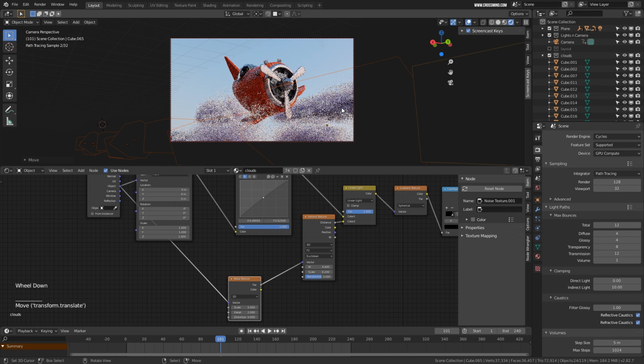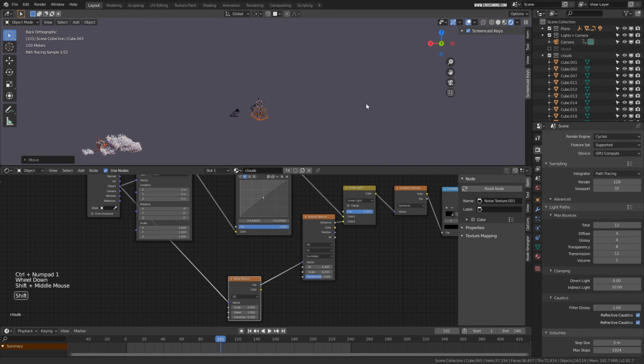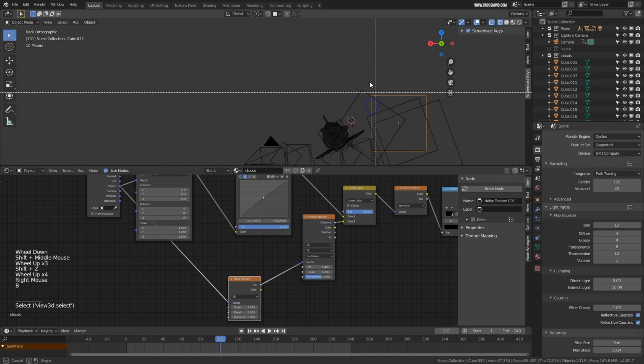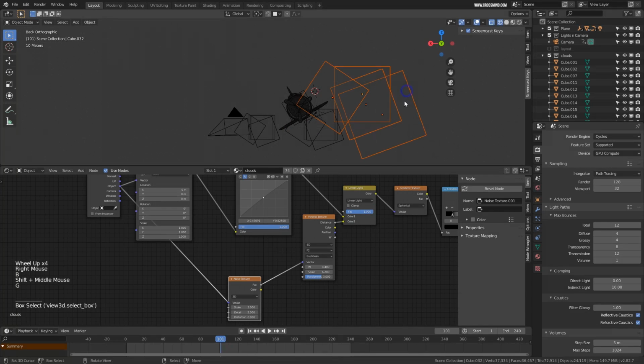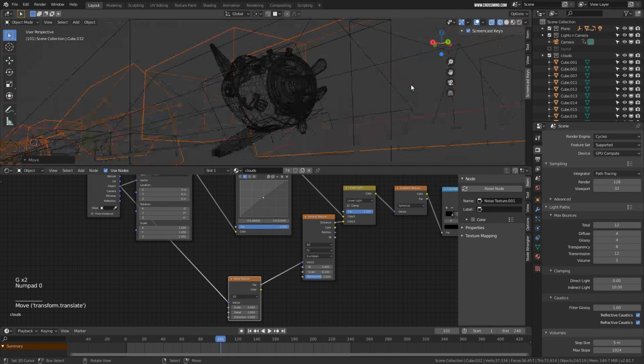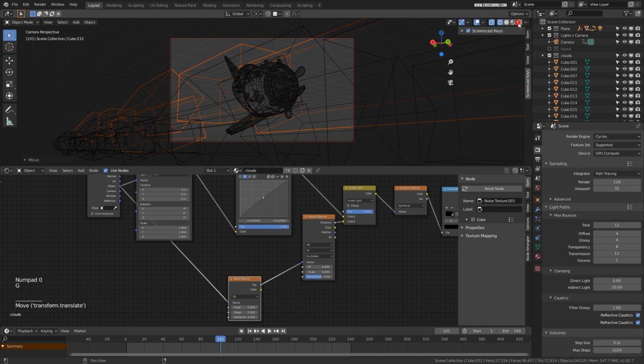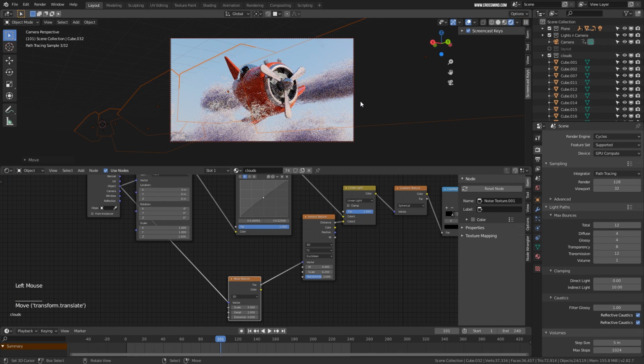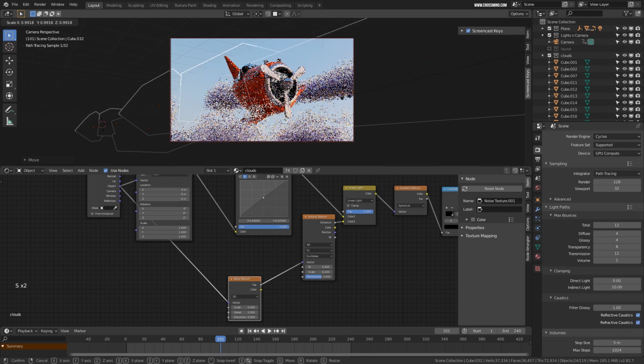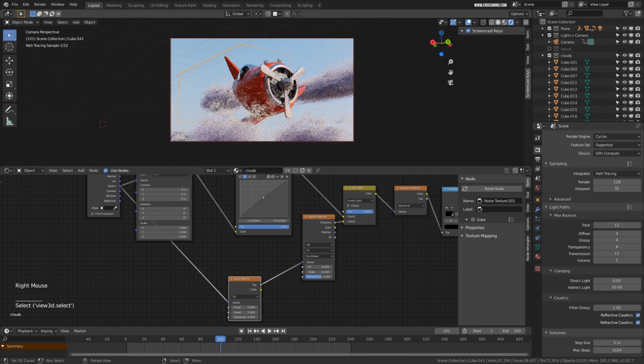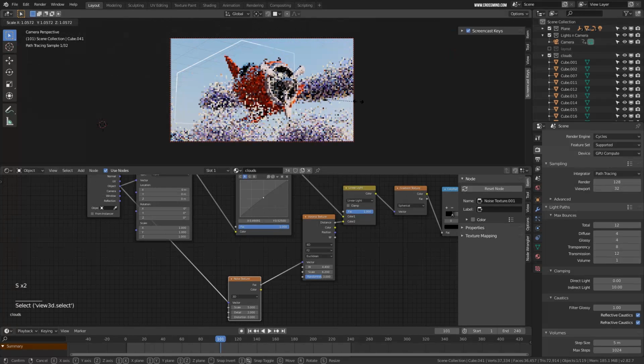Okay, and let's go to the back view again, select all these back layer of the cloud and shift them up. And then you can start adjusting the clouds position and scale.